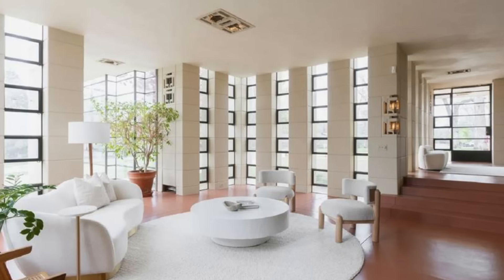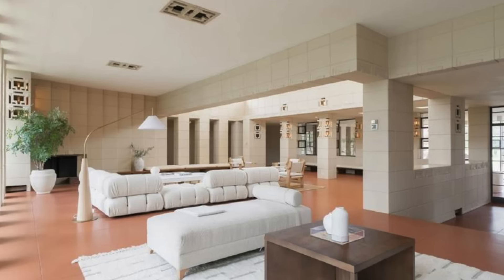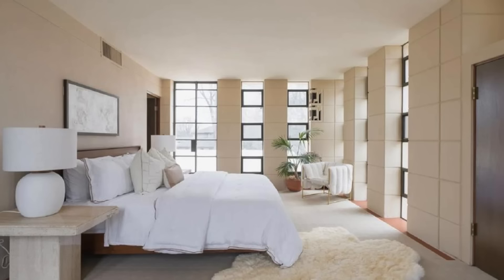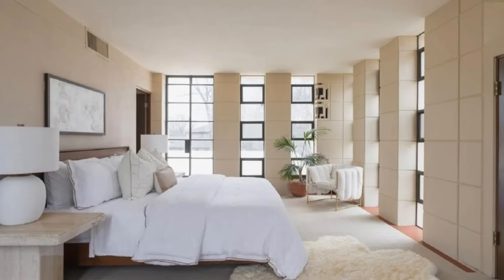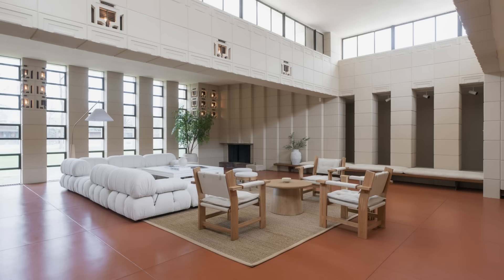Nestled in the city of Tulsa is one of only three Wright-designed buildings in Oklahoma, and it's one of the largest residences ever built. Completed back in 1929, long before some of the most iconic buildings had even been sketched, the property is every bit as mesmerizing as you'd think. Just like the Ennis House, it was constructed from alternating panels of glass and handmade cement textile blocks, decorating both the exterior and interior. The house was built for Tulsa Tribune writer Richard Lloyd-Jones, a cousin of Frank Lloyd Wright, who requested a home filled with natural light.